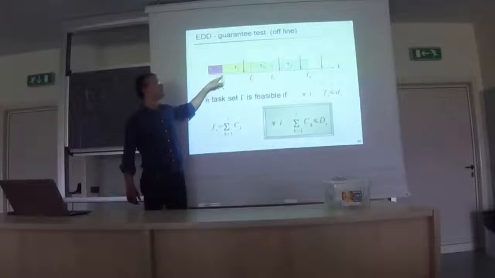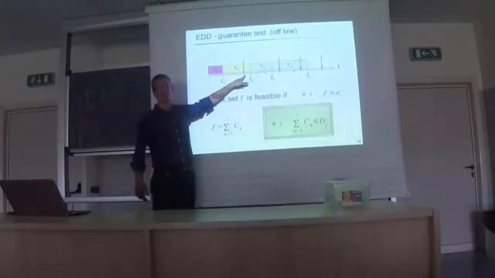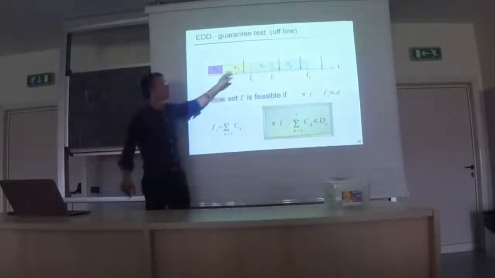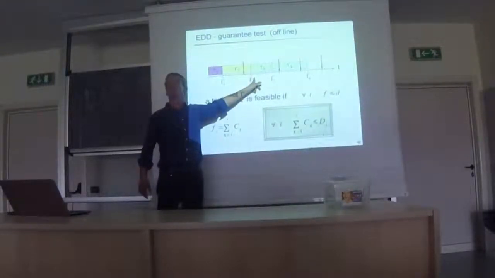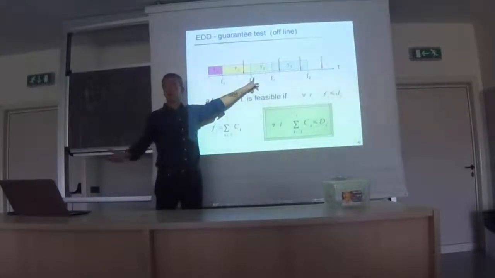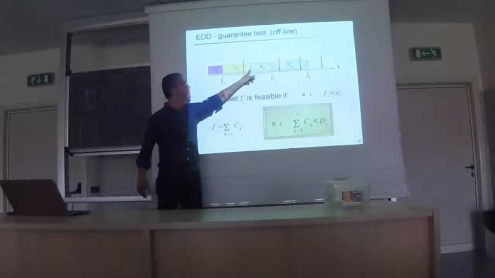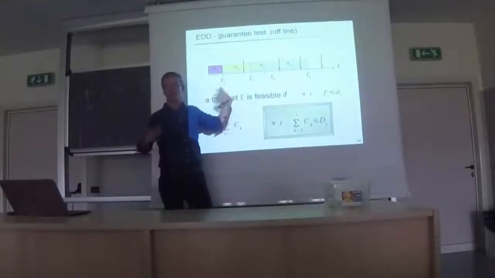What is the finishing time of this guy? C1, right? The execution time. Is the execution time less than the deadline? Yes, tau 1 is schedulable. If not, tau 1 is not schedulable. If it is schedulable, then let's move to task 2. What is the finishing time of task 2? Don't be afraid, it's so easy. Probably you don't want to speak because it's too easy for you. C1 plus C2 leads to the finishing time of task tau 2. Is it shorter than its deadline? Yes, schedulable. Let's go to 3.